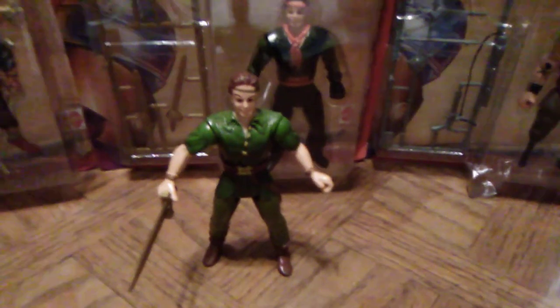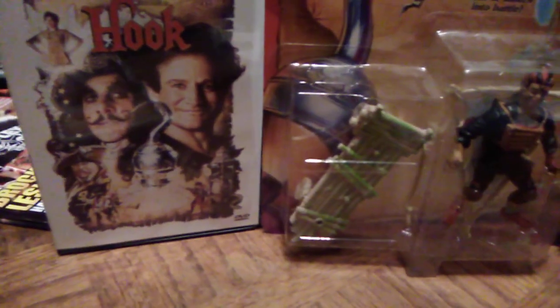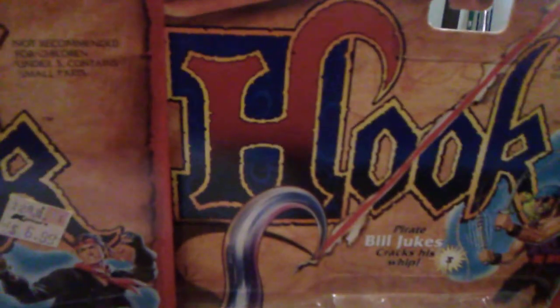And it does not reuse molds from earlier toy lines like the Robin Hood Prince of Thieves line, which makes it pretty cool in my opinion. There was a planned third wave of figures which was advertised and set to be released, like I said, before being canceled, and it looked as though they may have righted some of the flaws that they had in the first couple waves that they did.